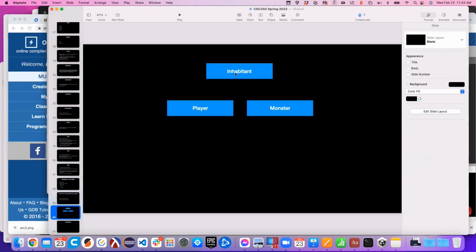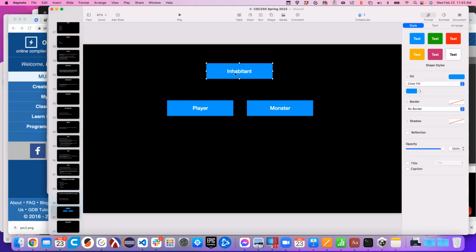Now, let me ask you this. Will we ever create a generic inhabitant? Or will our world only contain players and monsters, which are inhabitants, but we wouldn't walk into a room and just see this generic blob that is an inhabitant there, that's neither controlled by the computer or by a player because it hasn't gotten to that point yet, hasn't finished growing, right? So if we think about our scene in our movie, we would never actually create an inhabitant. Fair enough? Okay.